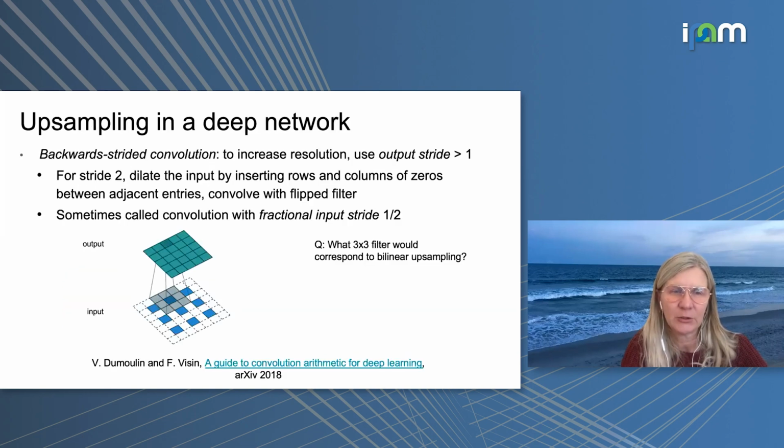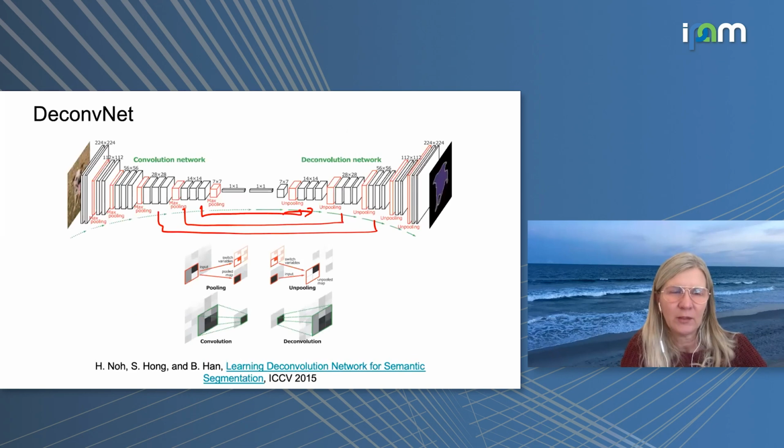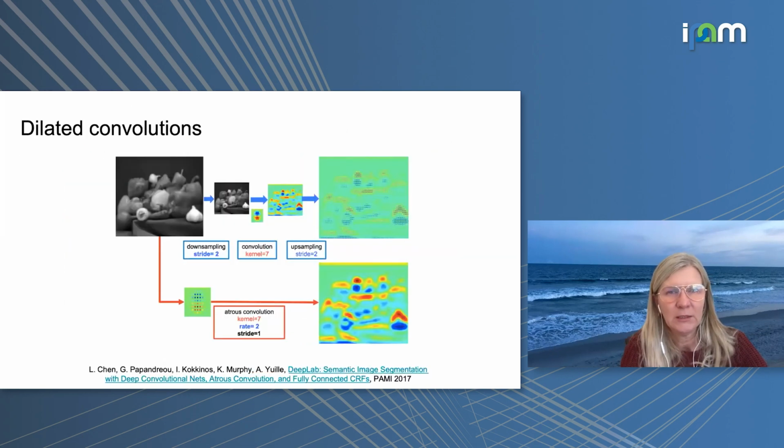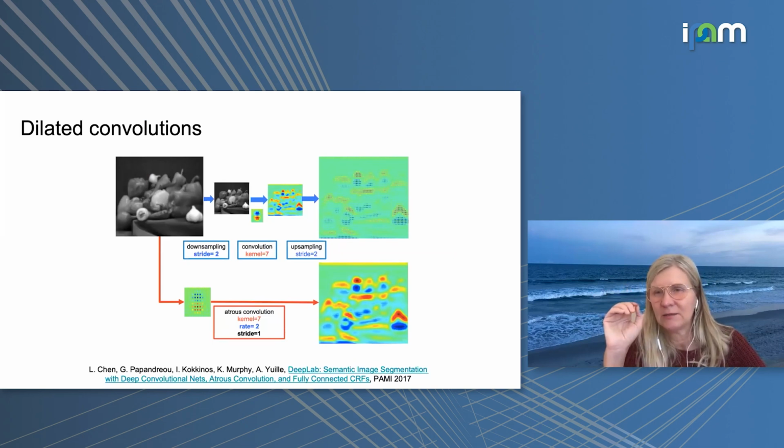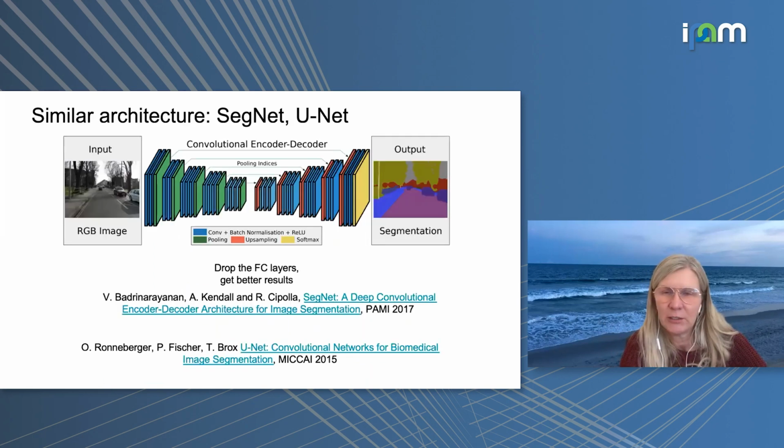And let me actually introduce it right now, because I think we are slowly running out of time. I want to briefly leave you with the idea that there are several ideas out there on how to handle upsampling, deconvolution and unpooling. They either use this idea of unpooling and upsampling, or they use so-called dilated convolutions. They typically have skip layers in order to reuse the features from early layers. And here are just some references of the top performing architectures.